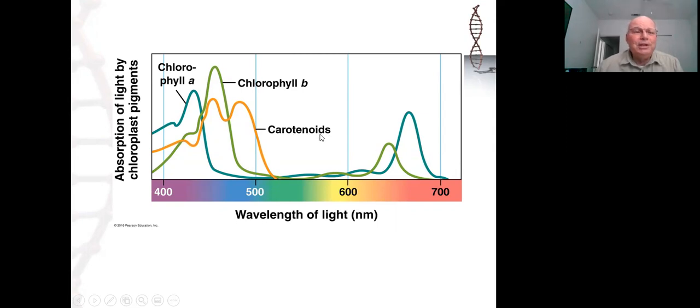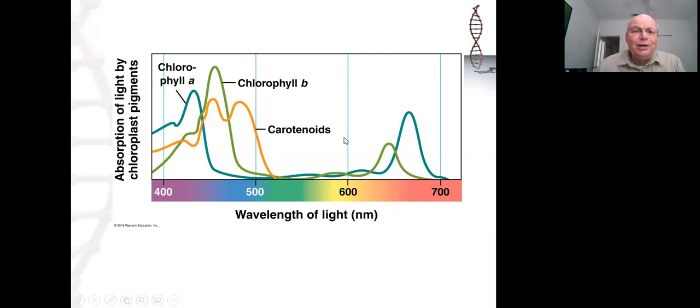These are the pigments that give carrots their characteristic orange color, not because the pigment is orange, but because there's so much of this yellow pigment that it appears to be orange in the carrot. So carrots are a really good source of carotenoids. Why do we think of them as being important? Because as you'll see, carotenoids, and particularly the type of carotenoid in a carrot, is a precursor to vitamin A. And so when we eat carrots, we get a source of a molecule that's converted to vitamin A.